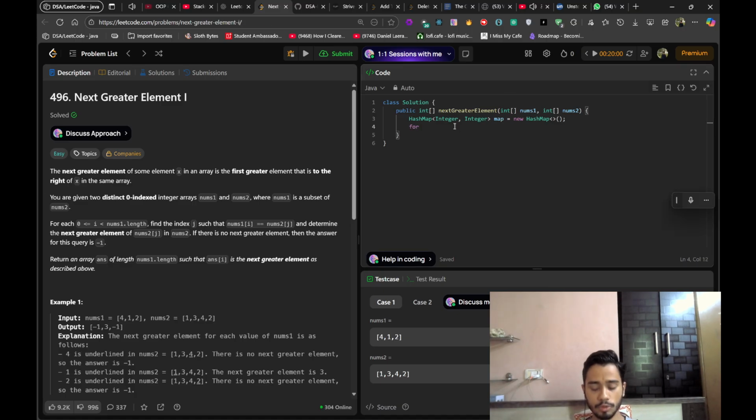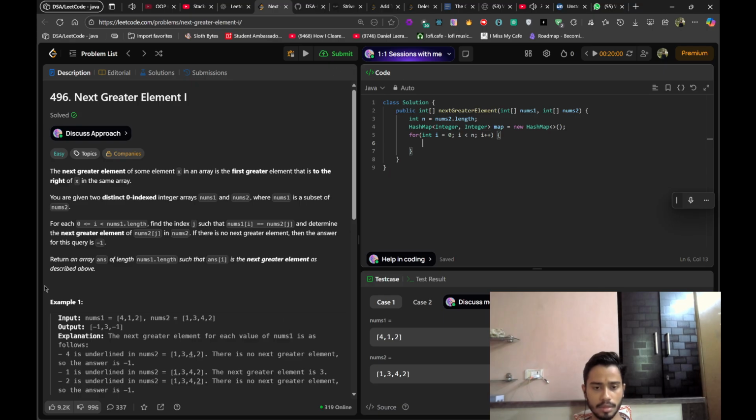That's a basic two for loop approach, where I say for int i that starts from 0 and goes till nums2.length, i plus plus. So for int i at 0, I'll be going till the end of this array.